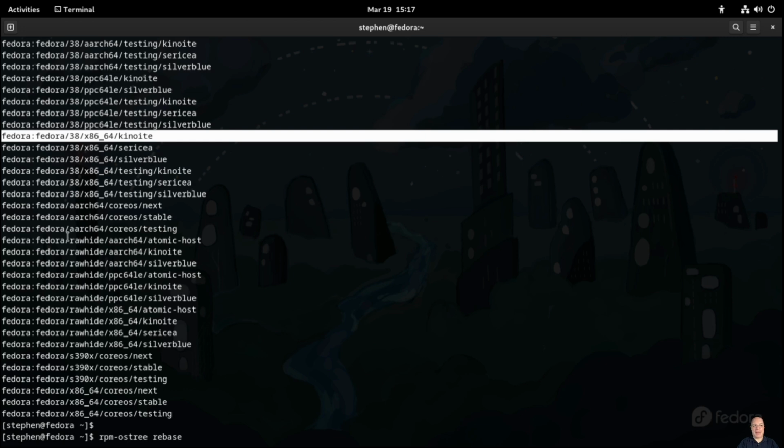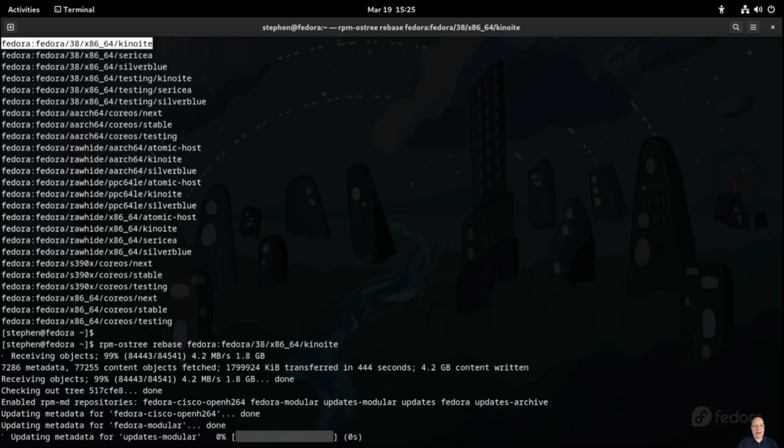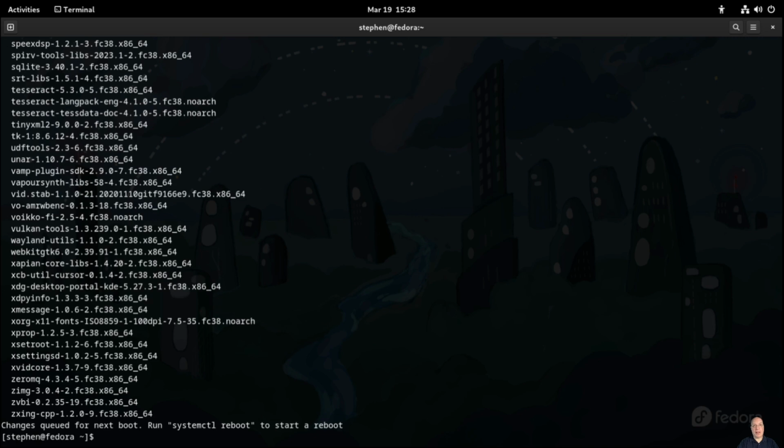So let's test it out, right? We're on Silverblue. This is easy. All you do is rpm-ostree rebase and then the branch you want to rebase to. In this case, Fedora 38 x86_64 Kinoite, since this is an Intel AMD x64 based machine. So this is going to take a while. These repos are not very fast, so I've done a little creative video editing here to make this a lot faster than it's likely to be for you. But what it does is it downloads the Kinoite 38 branch and rebuilds the image for a new position 0 deployment with all your layered packages.